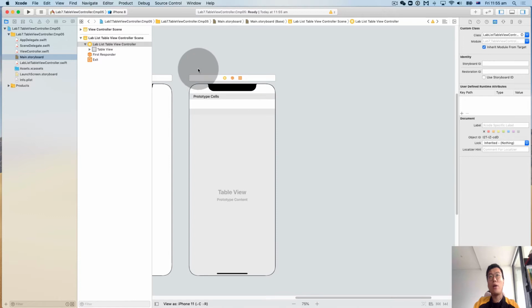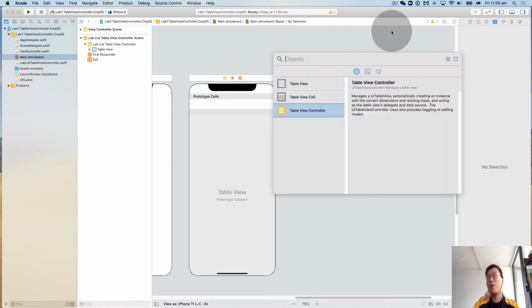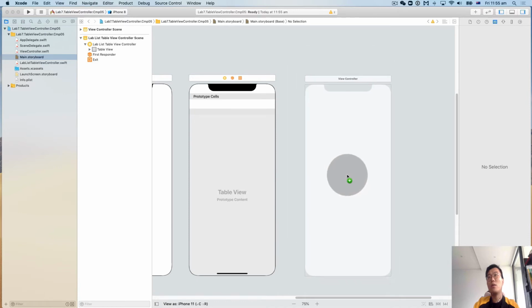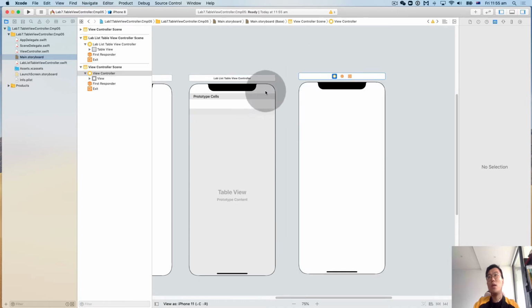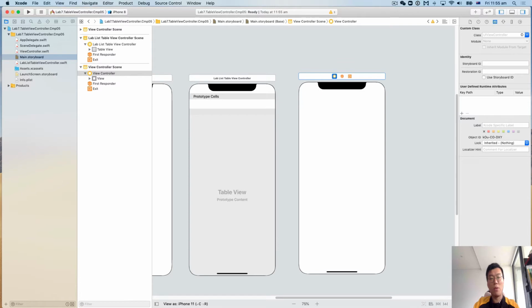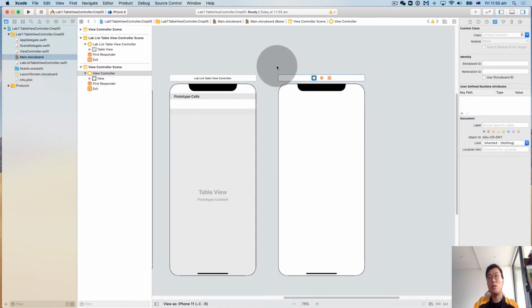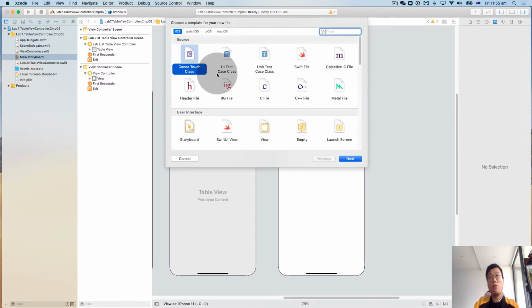Now we are going to create a new view controller, just a normal view controller, as the detail. Remember that we have a detail when you click. You already know how to do that. Just create a new file again.